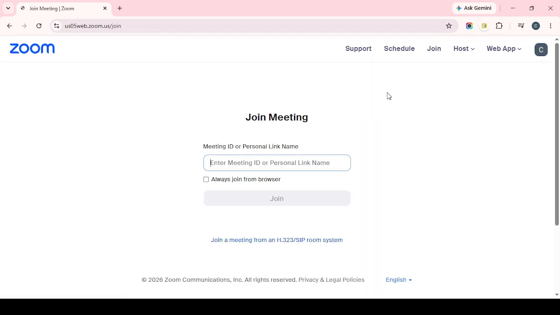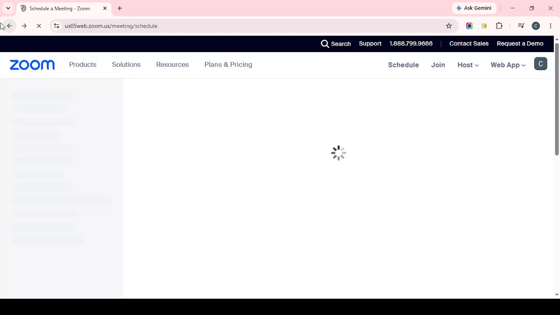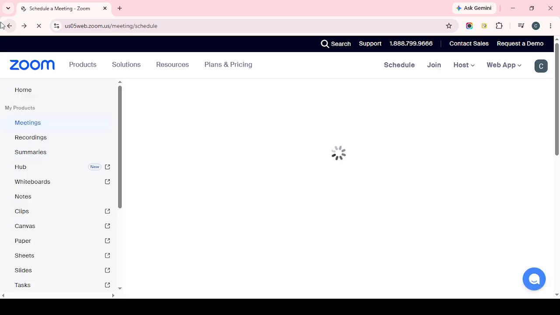Finally, when Zoom asks how you want to connect to audio, select Wi-Fi or cellular data. This allows you to hear the meeting and speak to others using your internet connection. If you're on Wi-Fi, you may get a more stable experience, but cellular data can also work if that's what you're using at the time. Once you've done that, you should be fully connected and ready to participate in the meeting.